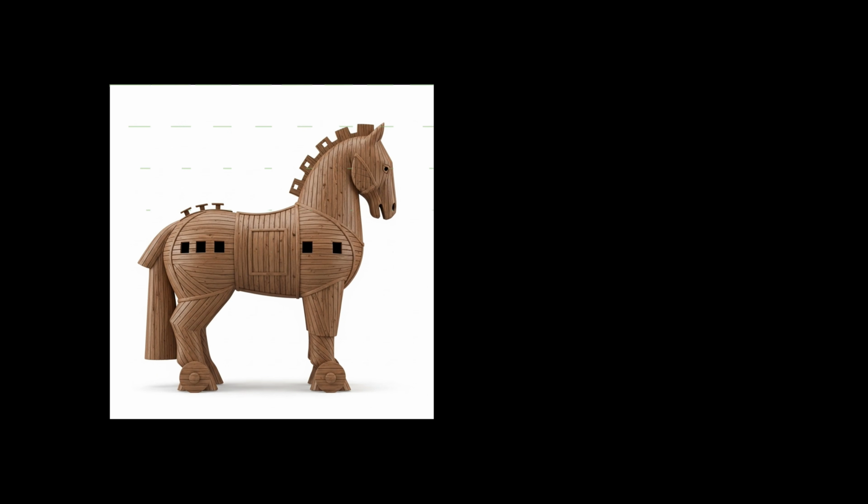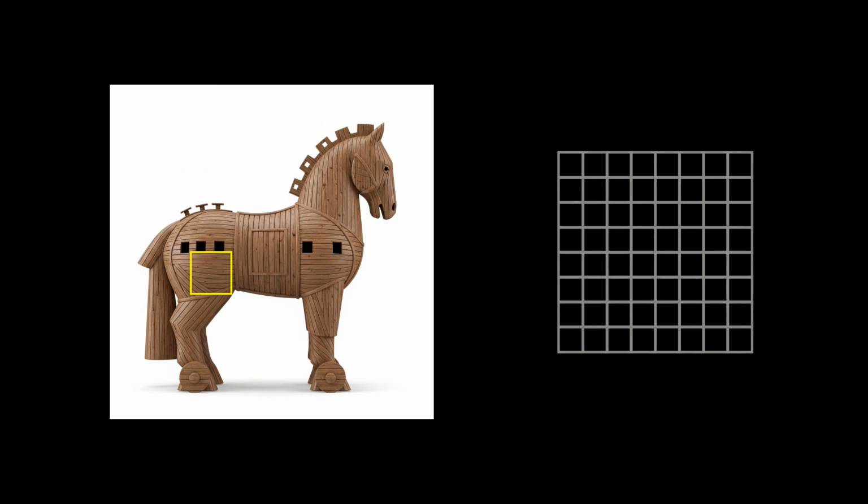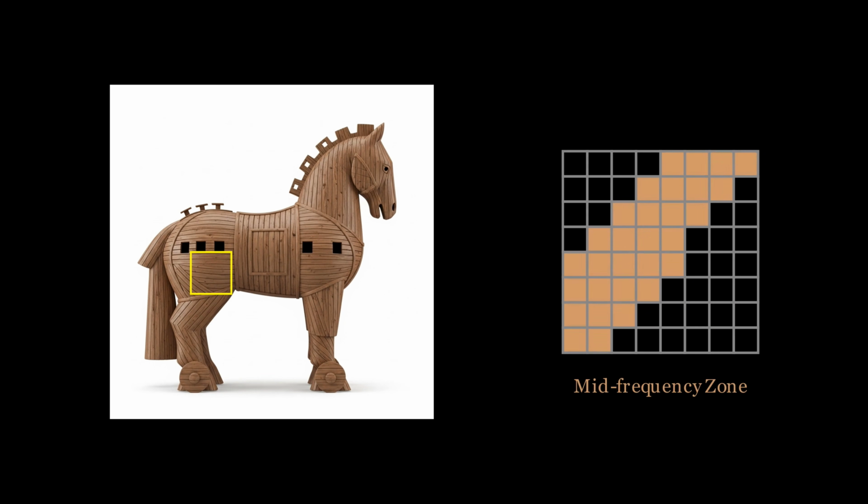So, how do we actually hide a bit inside one of these coefficients? In my script, I target a very specific spot, the coefficient at row 2, column 1 of each 8 by 8 DCT block. This position is chosen carefully. It represents a medium frequency, which is stable enough to survive compression, but also subtle enough that changes won't be visible. Now, you might wonder why specifically row 2 and column 1.